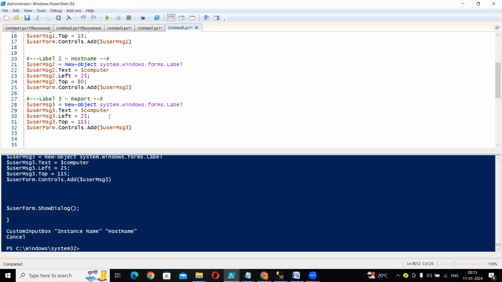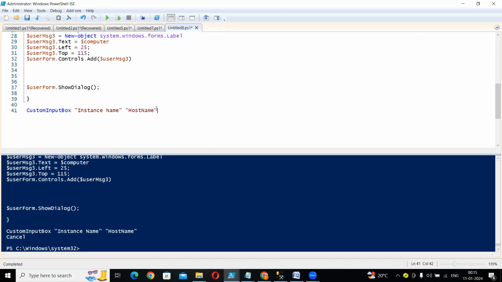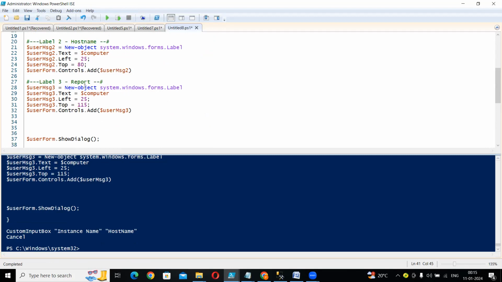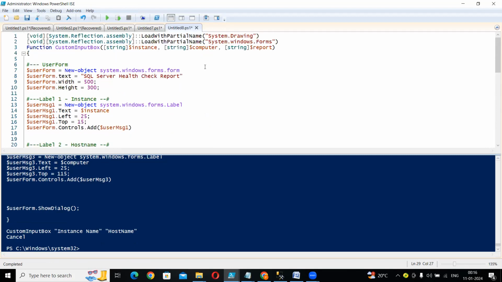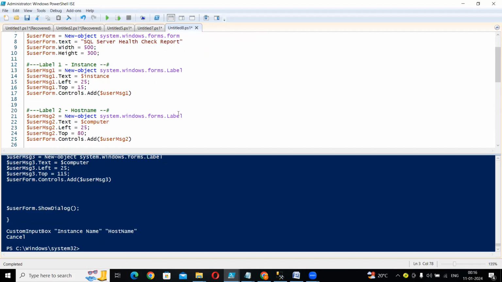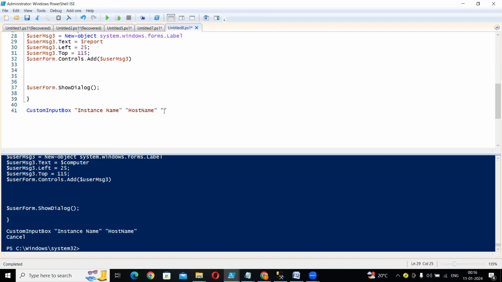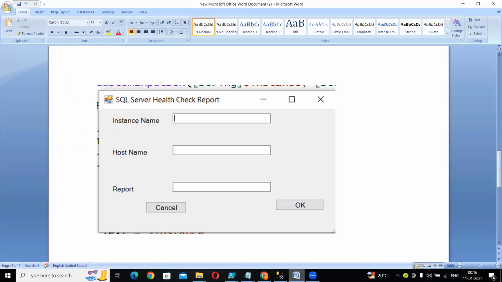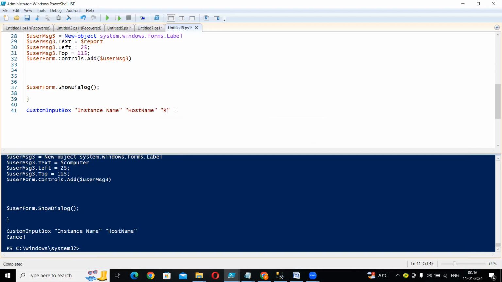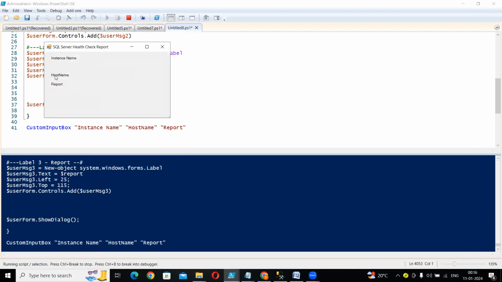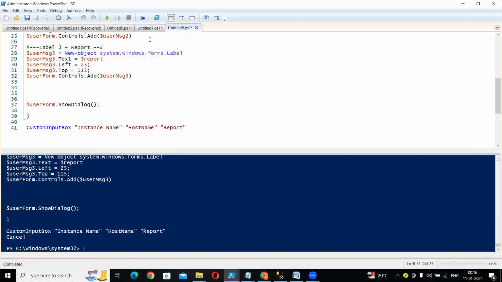Host name, why it is giving host name, because I have passed this thing. So I will just give this, and I have to change this computer name to report, because I'm passing this third variable from here, report. So this same name has to become report, and you can give the path something like that, and that is what I have given here, report. So you can write report only, report. So this time if I execute, you will be able to see I'm getting some result.